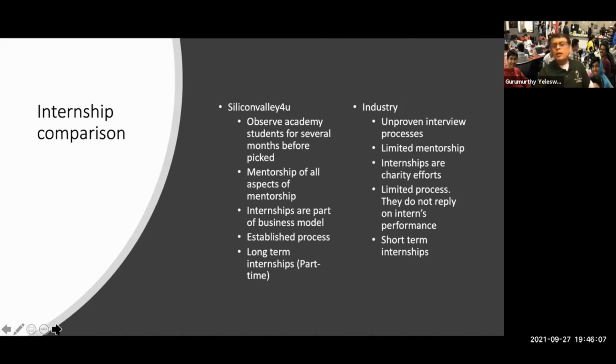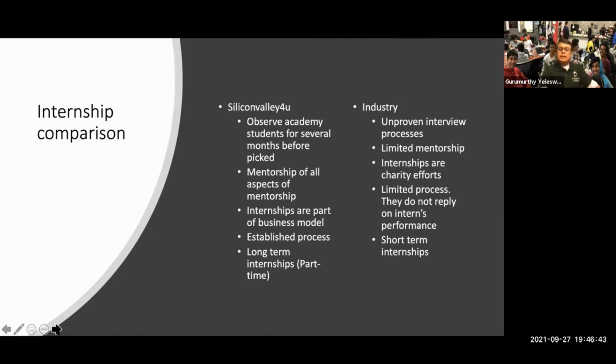And also the amount of mentorship. So we are built for this. This is what we do, and this is what we want to give, mentorship. Whereas if you join a large company, let's say Uber, as an intern, with all due respect, if your manager is nice and all that, probably he will give you time, but if not, and they are busy with their production problems, they may not have time for you. And you hang in there for a few months and leave. So that's why you don't really learn anything. You just do a namesake internship.